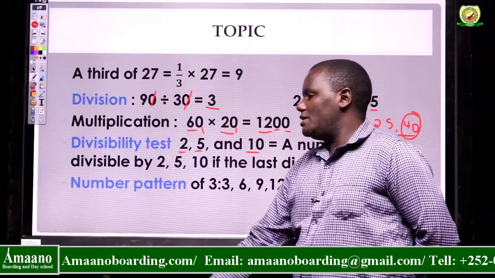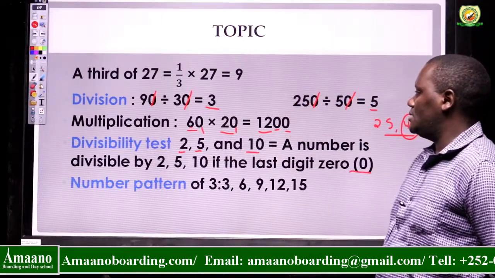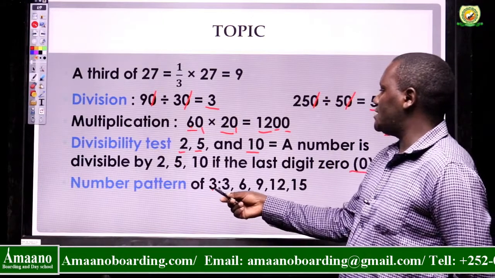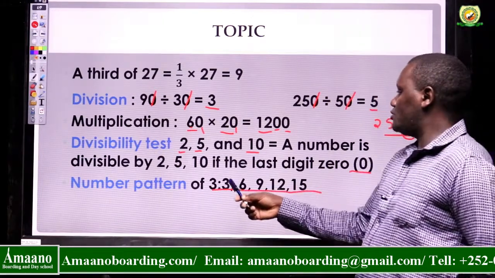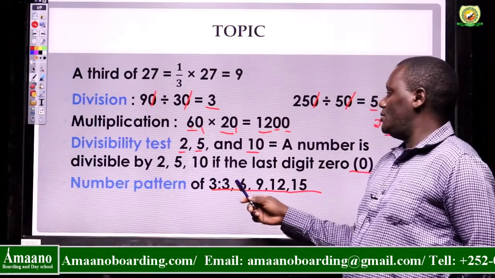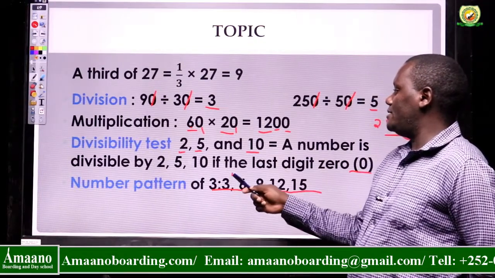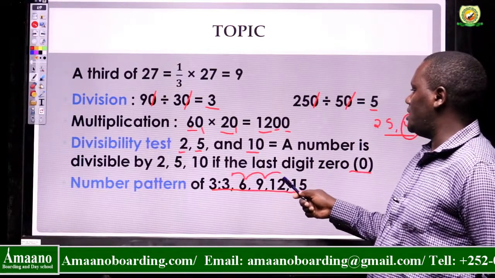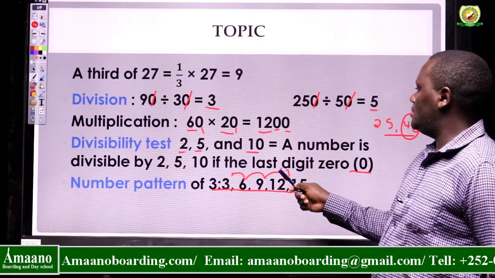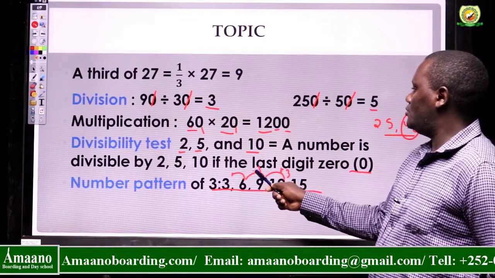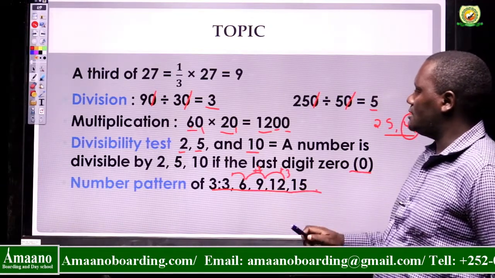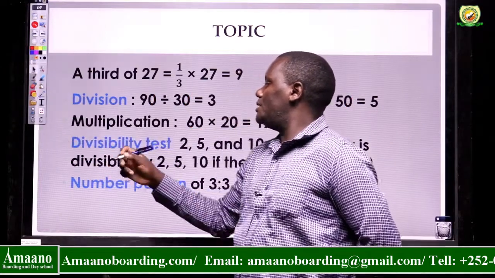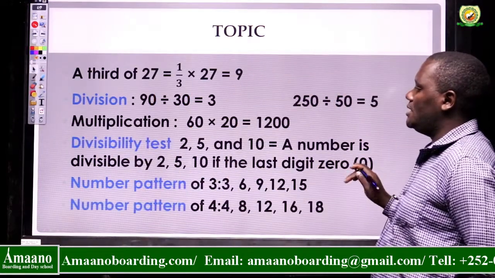Also, we learned on number patterns. Number pattern of 3, but I've given you just an example here. For us to find the next number in this pattern, we take this 3, we add another 3, we find 6. 6 plus 3, 9. 9 plus 3, 12. So we are going to add 3 to find the next number. That's just an example because we did much of it in the class.